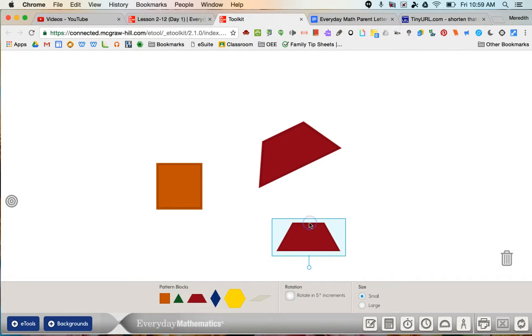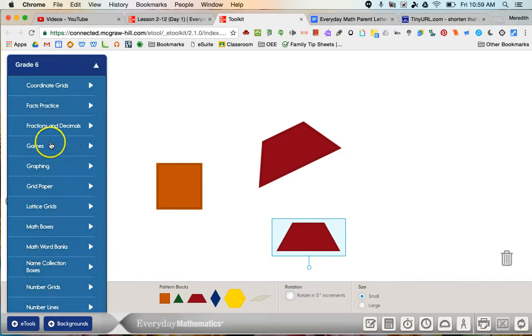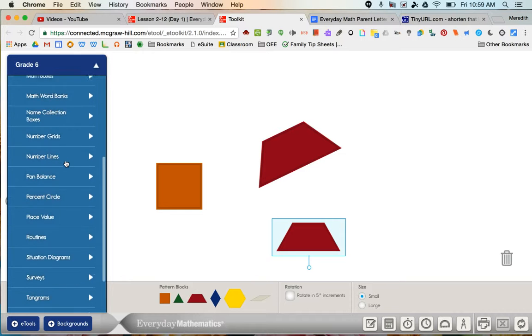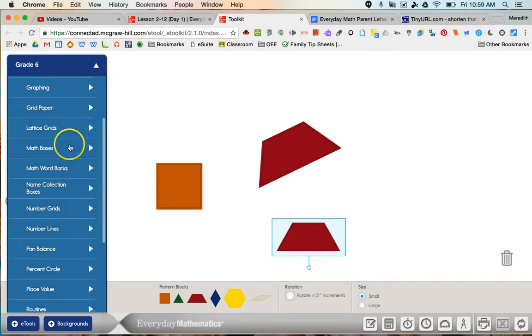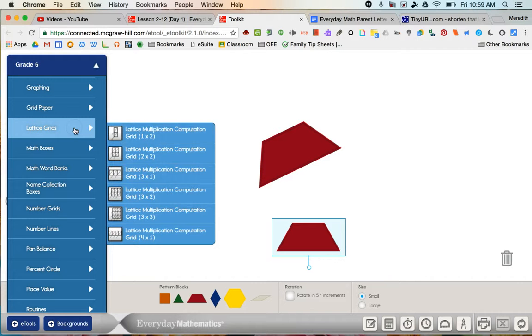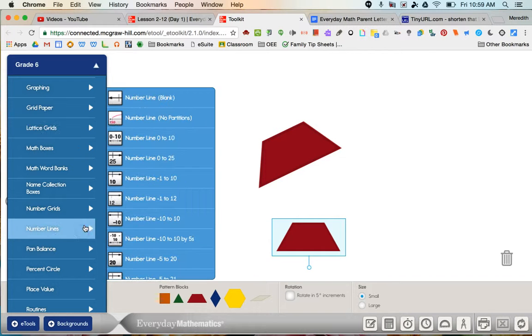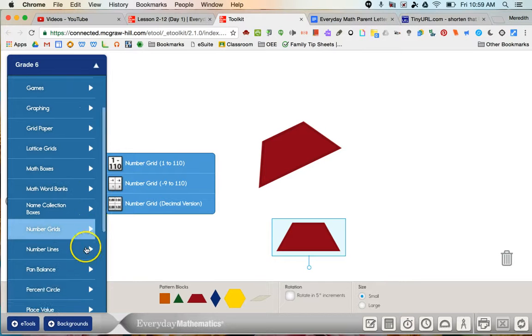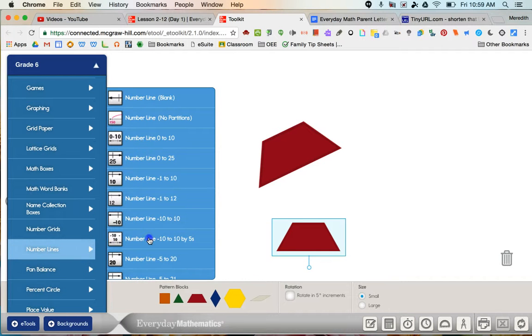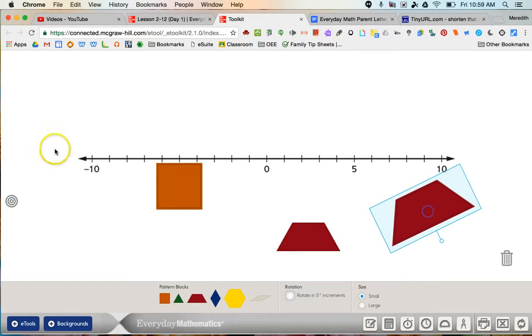There's also a variety of backgrounds you can use. These are really nice. So like if you're doing multiplication, they have those lattice grids that you can use for multiplication. They have number lines you can use, number grids, all kinds of great backgrounds. So like, let me just show you a number line. So you can actually see that, and then students could use this to work through a problem. So it's nice. If they need a tool to help them solve a problem, you can access all of them from this area.